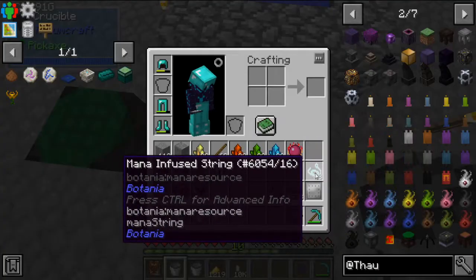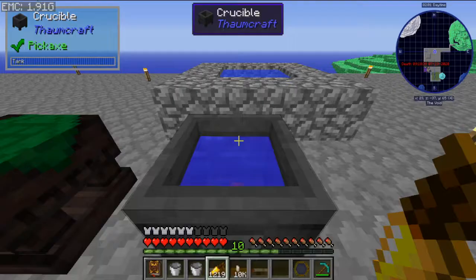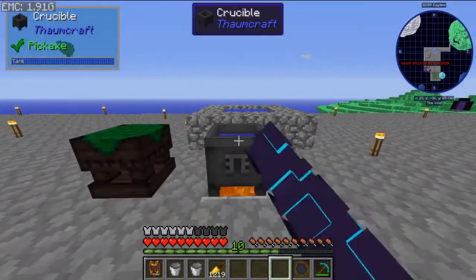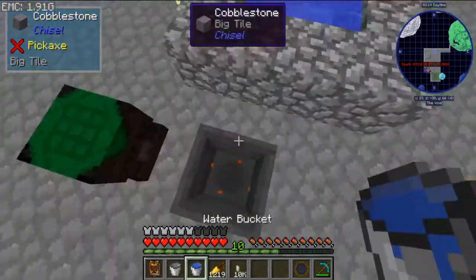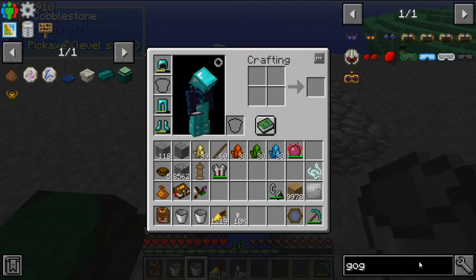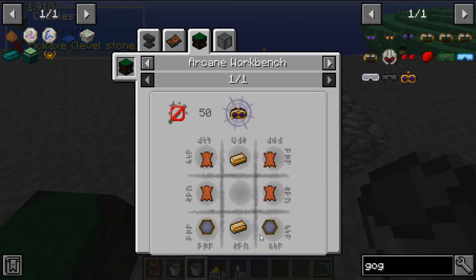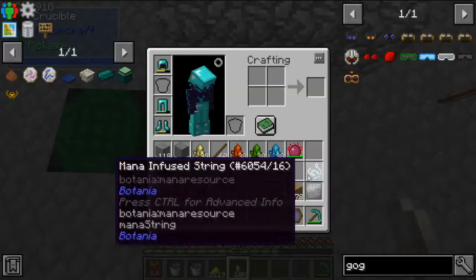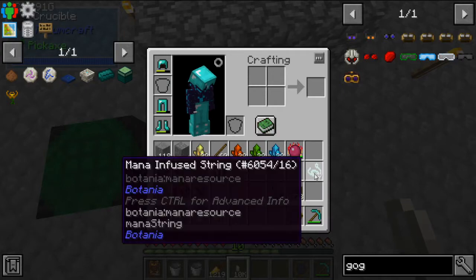Do that. And then, right? That's not what I wanted to do. Crap. Goggles are revealing. Alchemical brass and two of those. Oh, that's a lot. Shit, what did I just throw in there? What was in that slot? I don't even remember, dude.